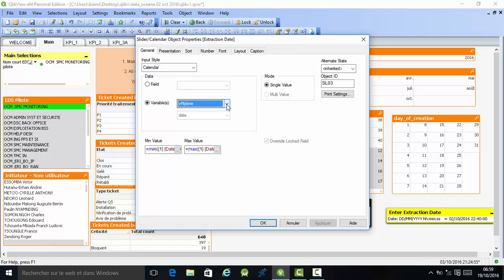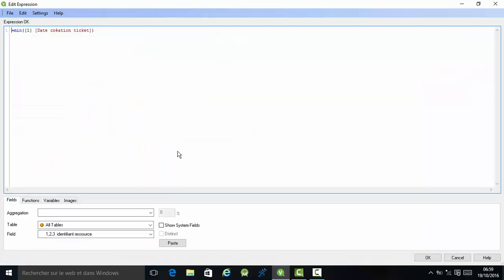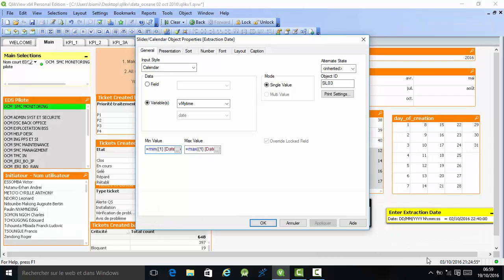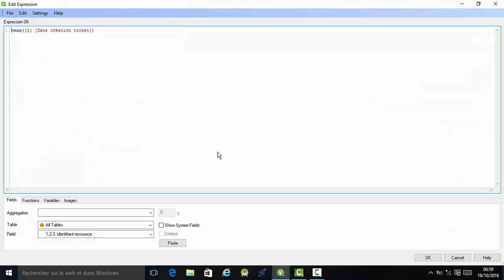It is what is set as a local variable in my script, and I set this minimum value. The minimum value is equal to min 1 date creation of ticket. Normally when we put 1 in set analysis, it is to nullify all previous selections in that particular function. 1 is like a reference, like no selection has been made. That's why we usually use 1 in our functions. Okay, for max, we maintain 1. It's like you're initializing before you give an action.